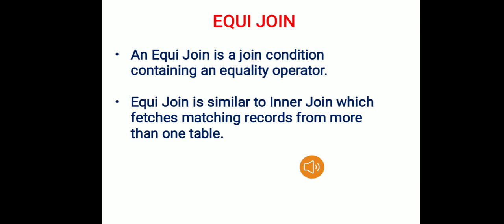Good morning, students. The first topic that I am going to start today is equijoin. An equijoin is a join condition containing an equality operator. Equijoin is similar to the inner join, which fetches matching records from more than one table. In the next slide, I will show you an example.